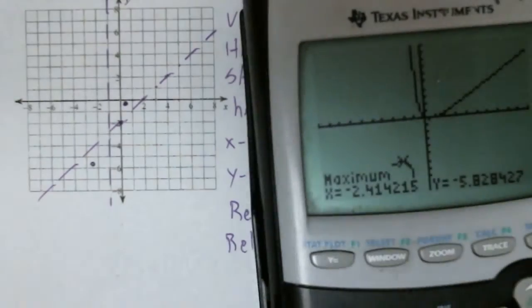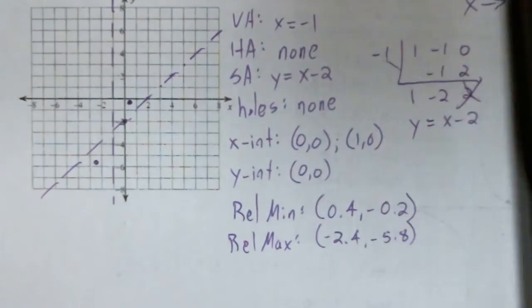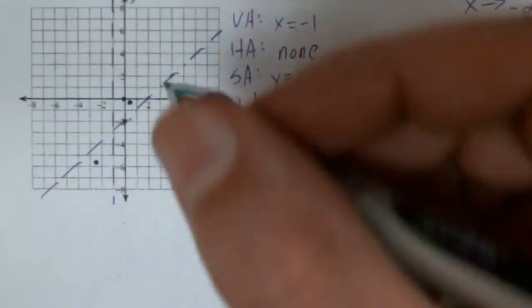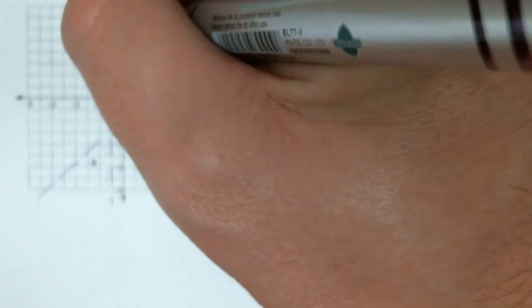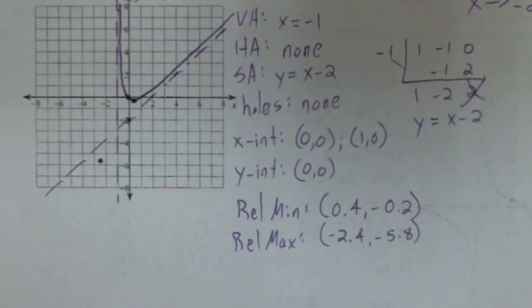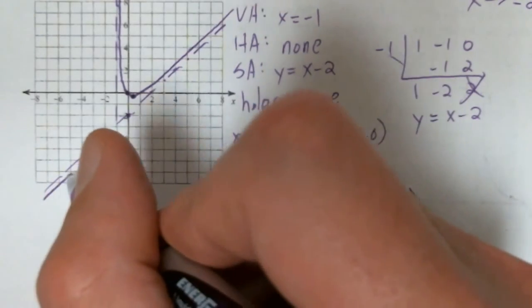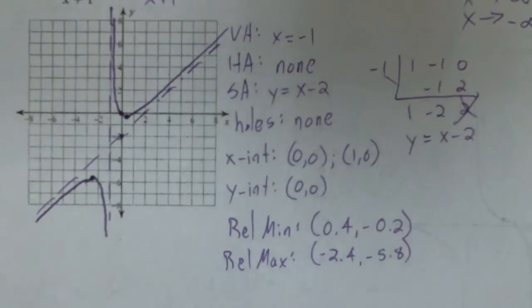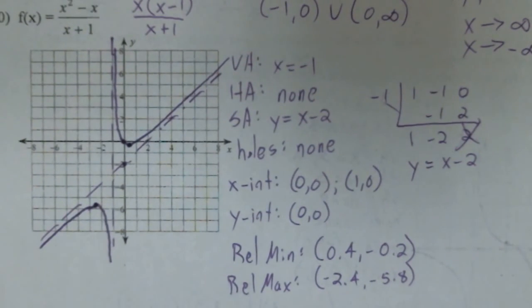Alright, so now I just need to look at my graph and get a general idea. I do have my X and Y intercepts sitting there at the origin, so you do need to plot that. You need to make sure your graph goes through both of those spots. So I'm coming down, go through the origin, hit that relative min, and then we're heading up, hugging that asymptote. And then here I'm hugging the asymptote, go through that relative max, and then come down, hug the asymptote. Okay, there we go. That's a good graph.